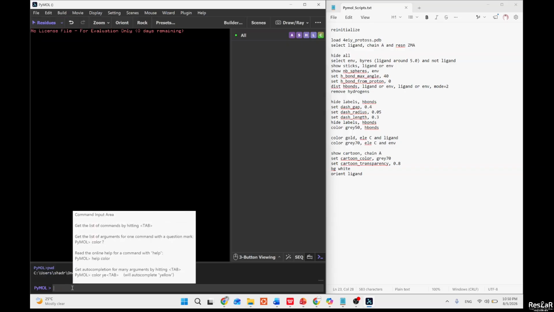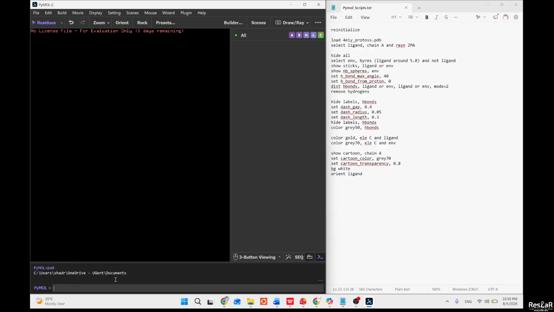Print working directory is telling me I'm somewhere in documents, so I can change directory into downloads. If I print working directory again, I'm now in downloads. It depends on where you want to save your files. When you start saving your images or your protein, you can specify the directory. But it's also necessary because if you're using the command line to load a protein, you must specify the right path to where the protein is.